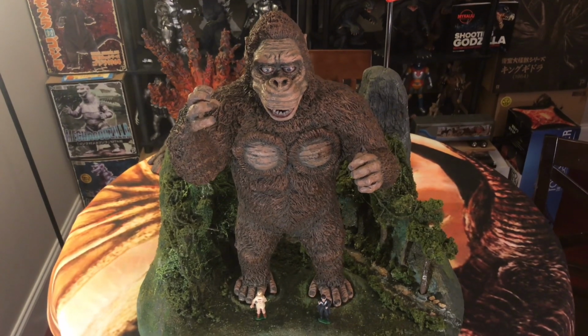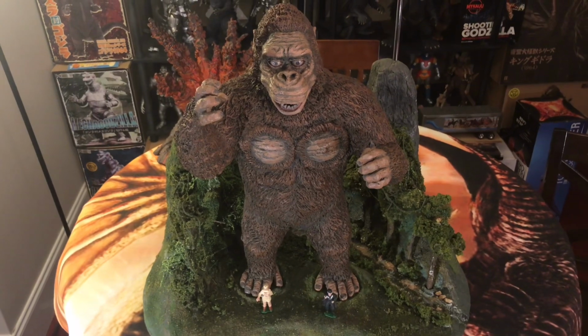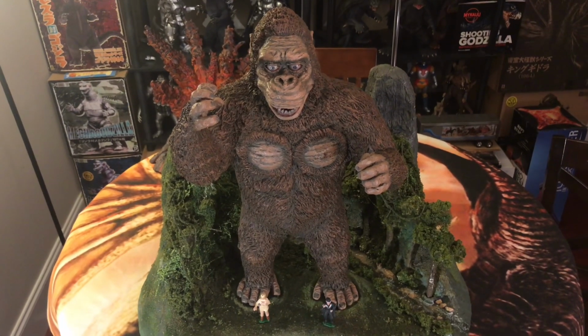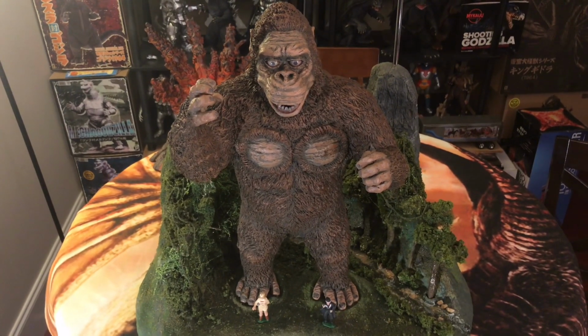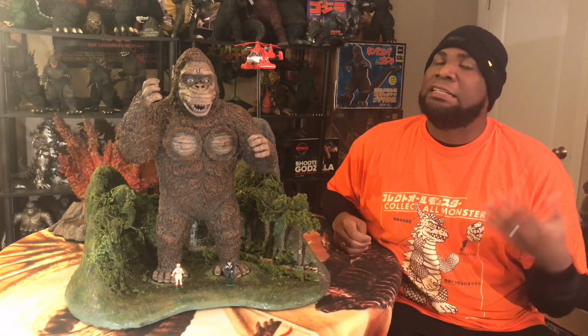The suit looked rough in a couple scenes. But to me, this is my favorite version of Kong. Both the performance, especially by Haruo Nakajima, and of course the look, the design. I really do love the look of Kong. You have to realize this. The look of Kong is based off his appearance in the King Kong cartoon.